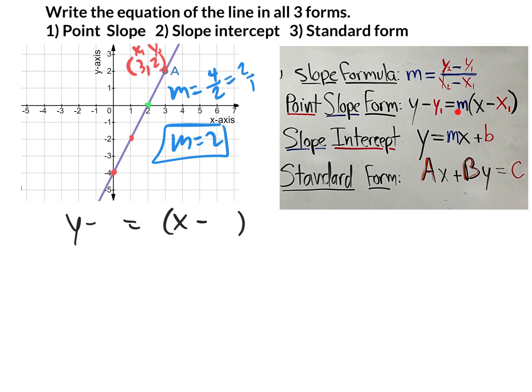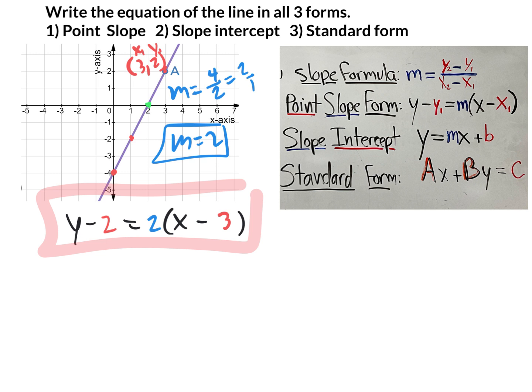I just rewrote this, but I wrote it with blank spots so I could easily plug in the x, the y, and the m. So the x is 3. Put that where the x1's at. The y is 2. So the y1 is 2. Put that where the y1's at. And the m is 2. So m is right there. Put the 2 right there. That's now in point slope form. If they asked you, write the equation in point slope form, this would be it. This is your answer, point slope form.